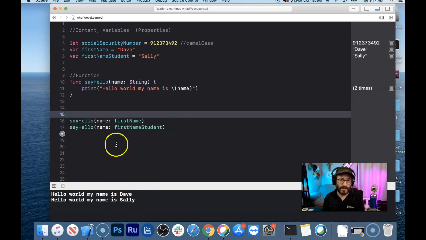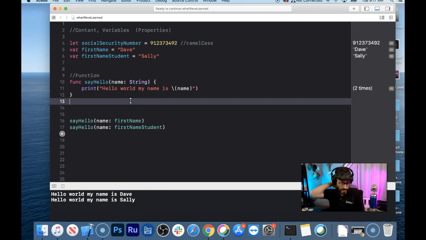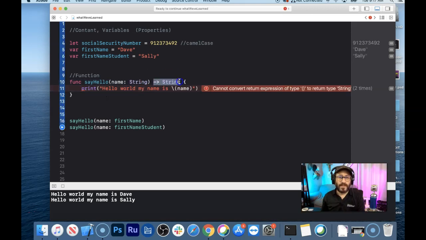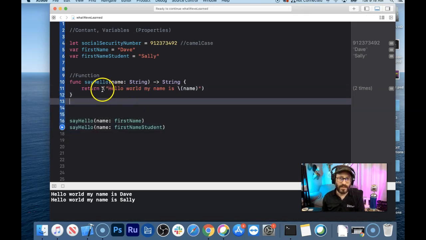There we go. So sometimes you have a block of code and you want to put a bunch of stuff into it, and then you want it to spit out something, like in return. So in this case, I'm going to set it up to return a string. So instead of printing the string down here, I want it to return the string. It's done pretty easily. Instead of print, you type return. I'm going to give it a space there. And now it's going to return.